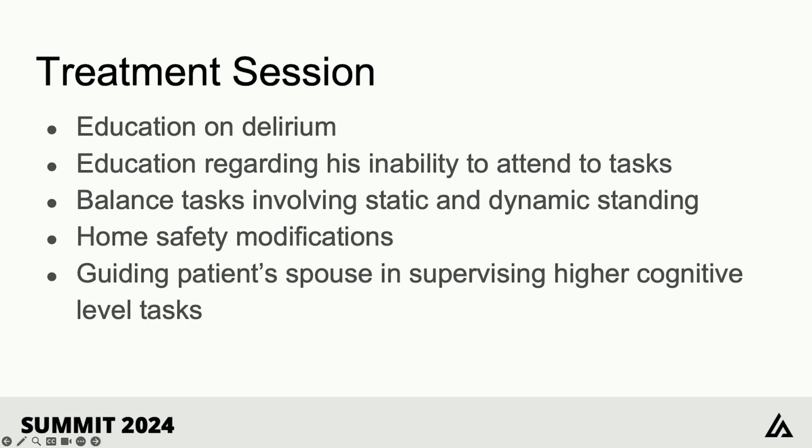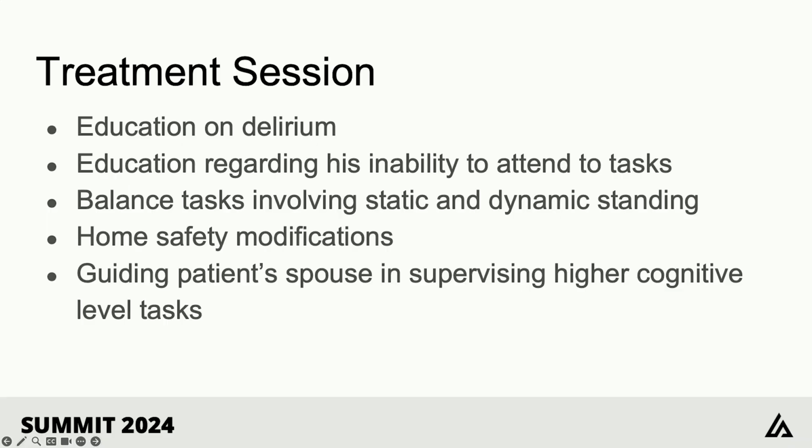So, a treatment session with Jim. First off, I really want to do some education with both Jim and his spouse about delirium and what some of the things that we can do to decrease the negative effects of delirium, like having plenty of natural daylight during the day, getting him on a good sleep-wake cycle, and engaging him in familiar and enjoyable activities like listening to his favorite music or a good conversation with friends and family. I want to do education regarding his inability to attend to tasks, how this can affect his performance, and how it can also present as a memory deficit.